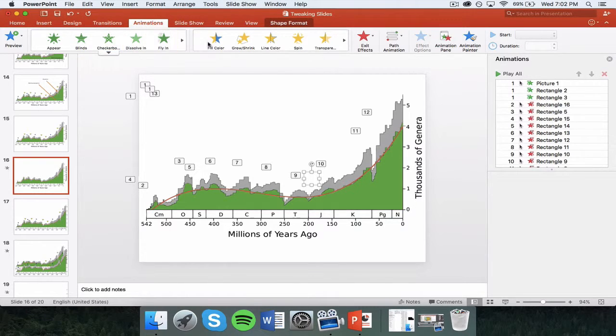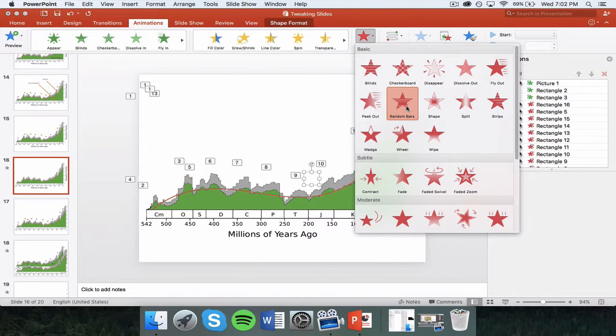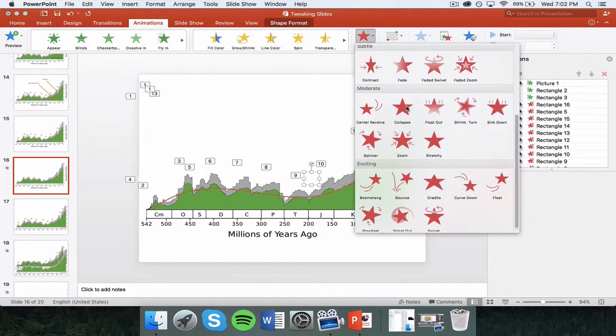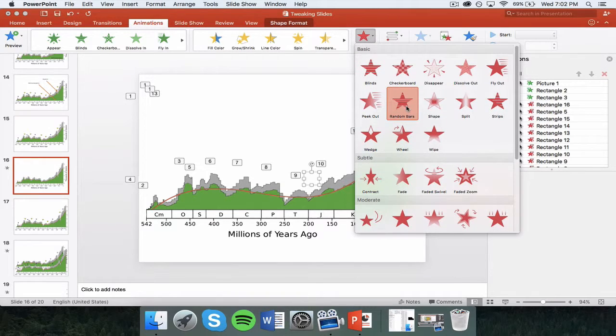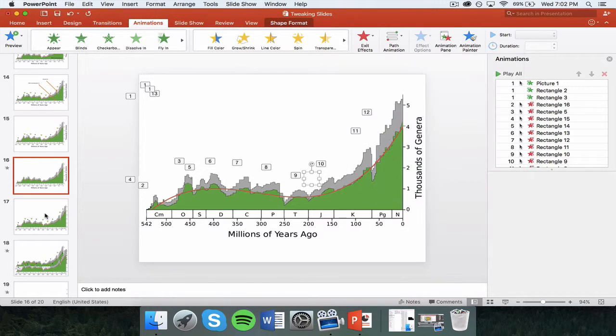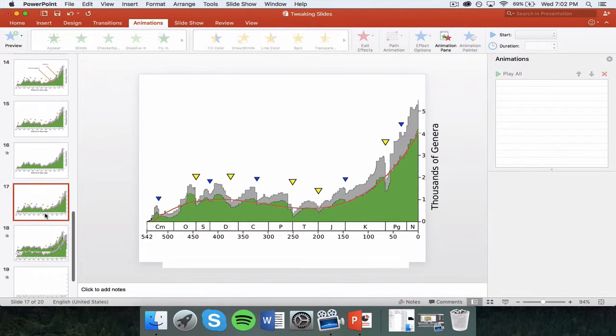That's what it emphasizes. The exit effects are just this one button here, but once you click on them in the default mode, here's all the fun exit effects you can use. And disappear is the simplest one. It just goes away. There's some other ways to do this, and they often require also getting the axis out of the way. Otherwise, it can look a little distracting, and this will make sense in just a second.